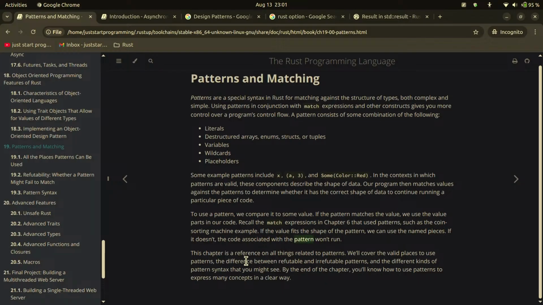This chapter is a reference on all things related to patterns. We'll cover the valid places to use patterns, the difference between refutable and irrefutable patterns, and the different kinds of pattern syntax that you might see. By the end of the chapter, you'll know how to use patterns to express many concepts in a clear way.